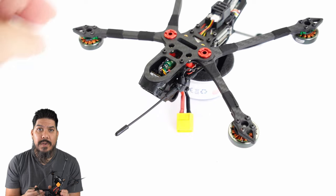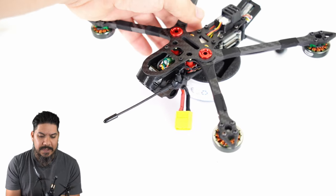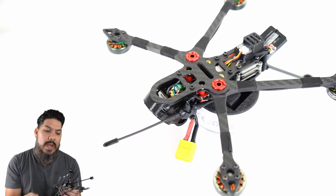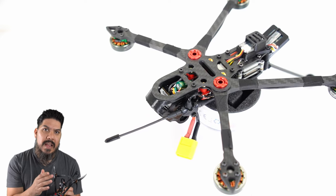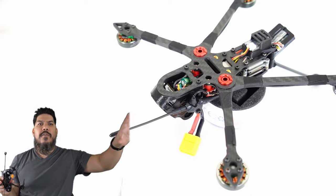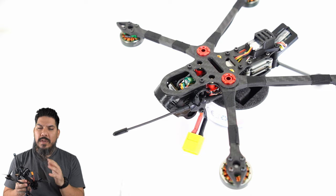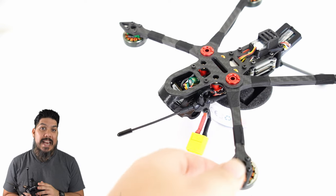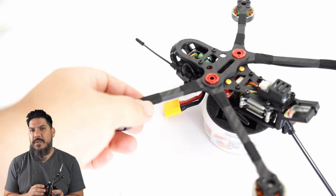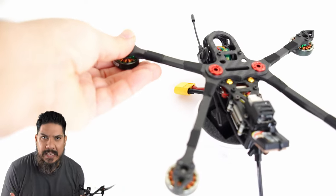Some of that weight though does go to the extra accessories on board. This comes fully set up and configured with your GPS on board, as well as a battery buzzer that has its own internal battery in there. So if you were to crash somewhere far out in the oblivion, not only would you have access to that GPS data, but you would also have this buzzer that would start chirping in a shriekingly loud manner.